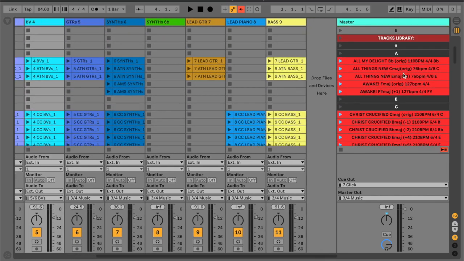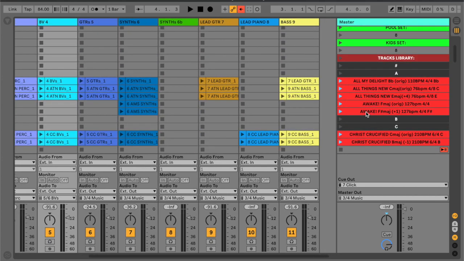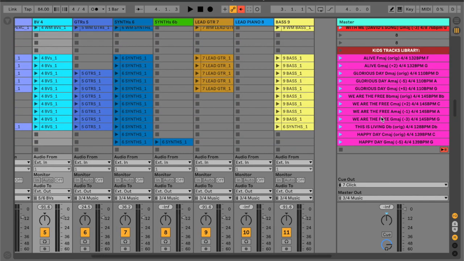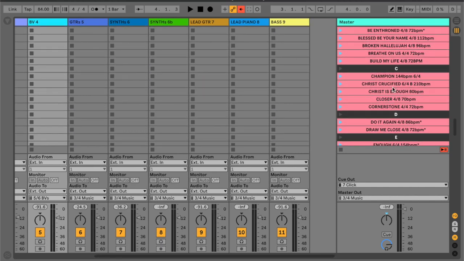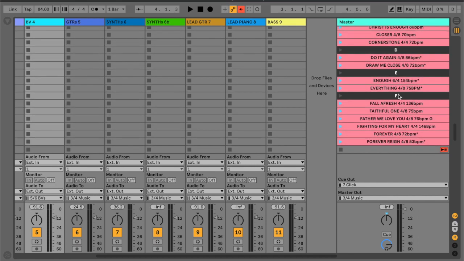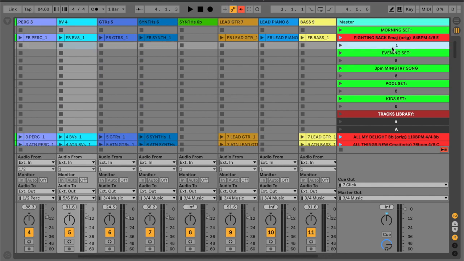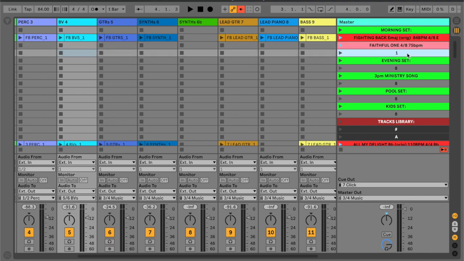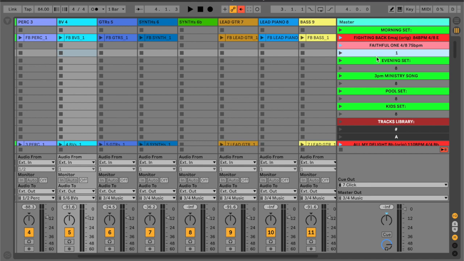You'll notice that red scenes are ones that have backing tracks with them. And then if you scroll down to the bottom of the page, we have some of these which are kid songs, and then the pink ones are just click tracks, for something that we don't have backing tracks to. So for the purpose of this, I'm going to put Faithful One. Why not? So copy that, scroll back up to the top, and paste that in. So now I've got my, let's just say this is my 2-song set of Fighting Back and then Faithful One. Okay, so that's dragging.